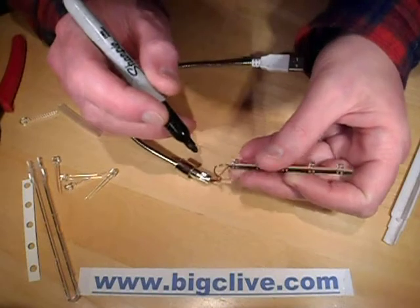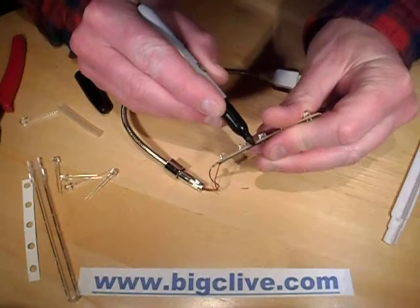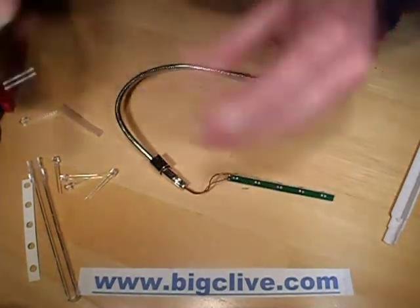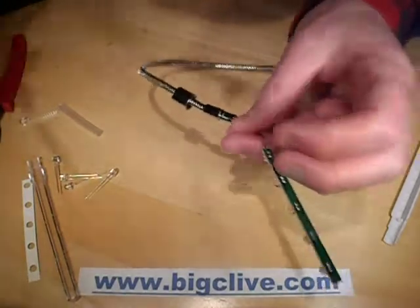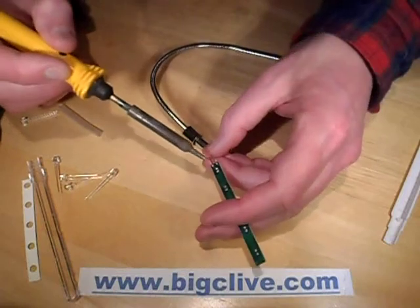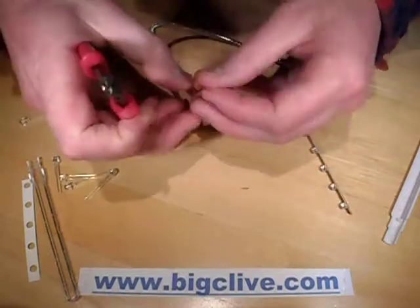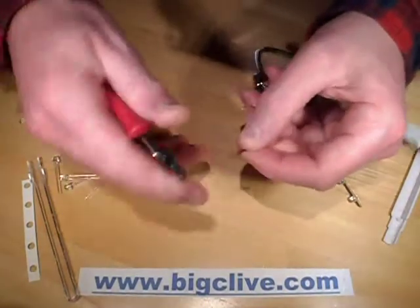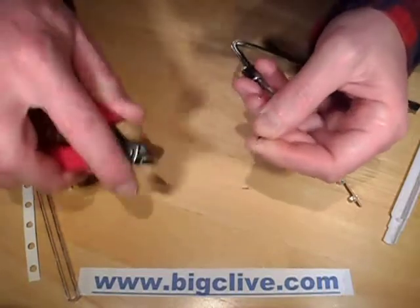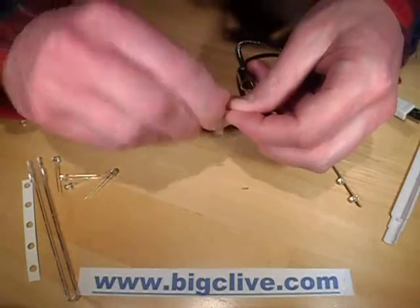This is the negative — in fact this whole side is negative, so I'll just make a wee black mark like that as a reminder for the LED polarity. I shall desolder that completely to make it easier to work on. Oh, this wire's just popped off anyway. I may actually just strip that wire and solder it back onto that resistor before I go any further, because it's probably going to be easier doing it while the resistor is still on the board.